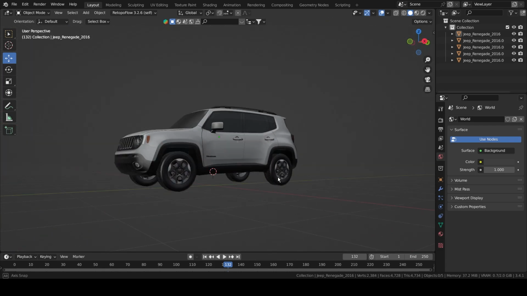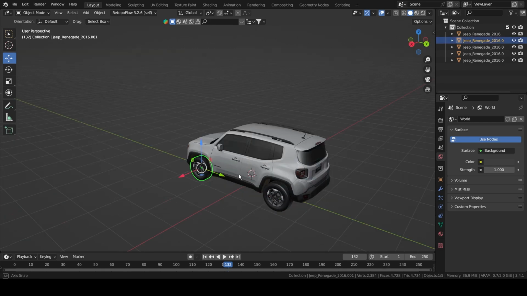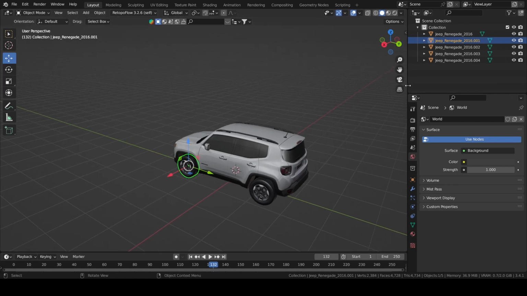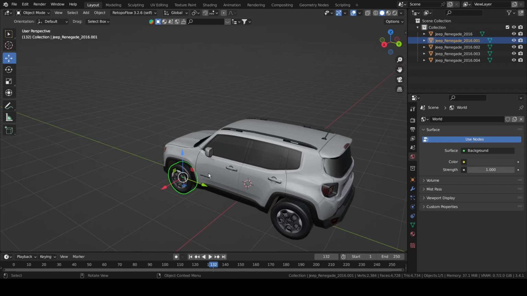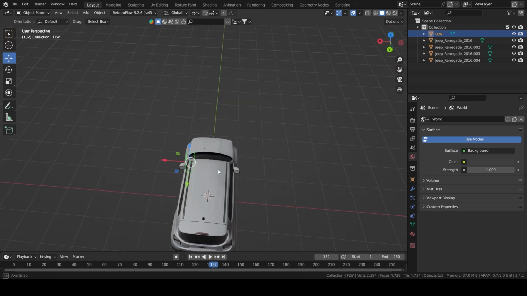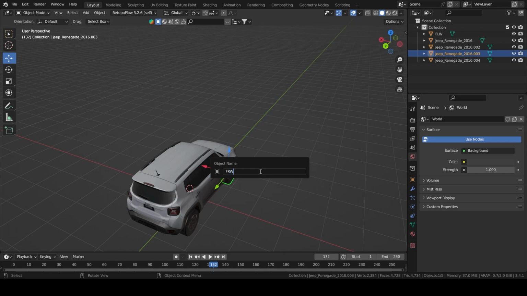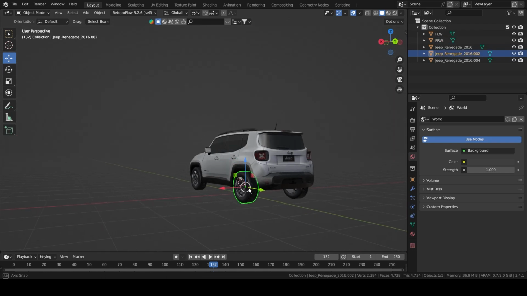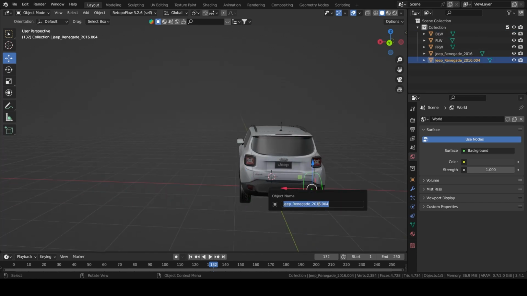So now we are ready to export it, but before that, if you want, you can rename the wheels as you want. The way I like to rename the wheel is, you can just double click on the mesh over here, or you can select the object and press F2 to rename it, standard controls. Okay, so if I press F2, this is my front left wheel. Okay, so this is my front right wheel. Now the question is whether you write it as back or rear. I like to do it like back left wheel, and then back right wheel. Okay, so this makes it easy.